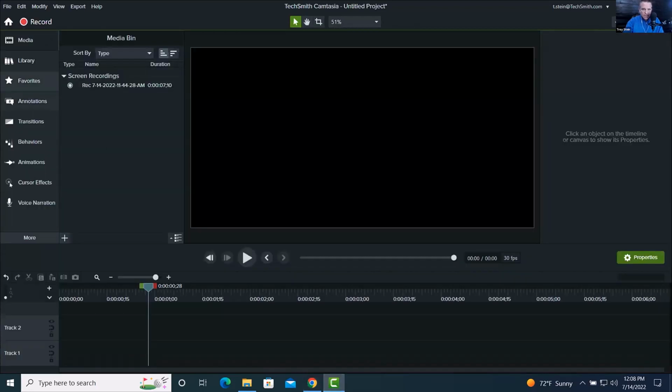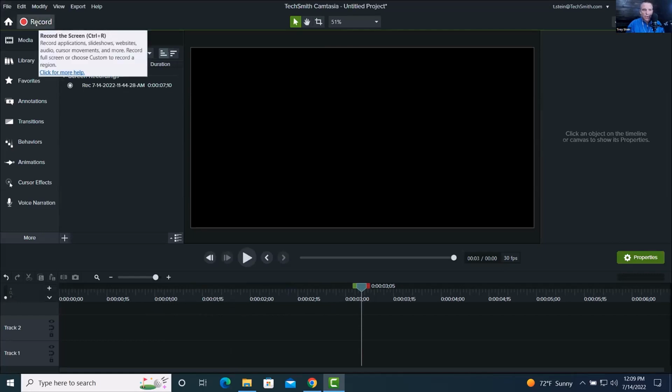Camtasia, this is what it is, has tools over here on the left-hand side. It's got a timeline where we'll edit the video. This is called the playhead. The canvas, this is where you do your Michelangelo painting. This is where you'll see the preview of what's going on. And then depending on what's on the timeline, the properties of that will be selected. So if it's an image, you'll see the size of it. Or if it's an audio file, you'll see the volume levels, etc. Sound good so far? All right, let's jump in.